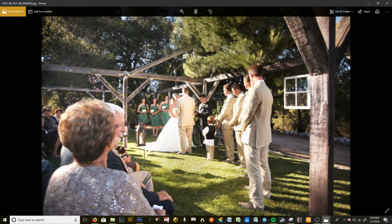So here I brightened all those shadows up, and I got her to come up a lot more also, but we kept the guys even. And I used Viveza, and you can also bring up the shadows in Photoshop under image. So that's something that I do pretty much regularly, because ceremony sites, especially outdoor ceremony sites, the light is always coming from some awful location. It's rarely at the right time of day, which is an hour or two before sunset, and there's always trees and stuff all around. It just becomes difficult for shooting.